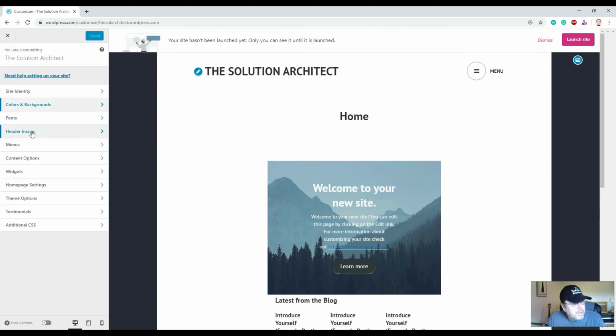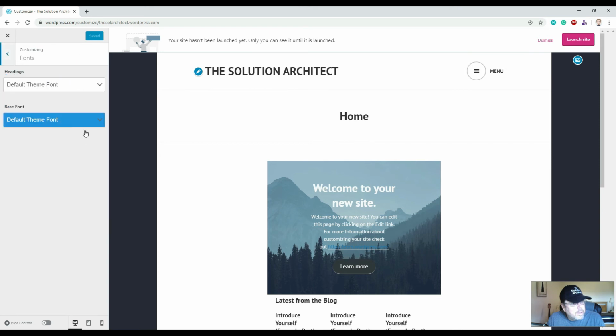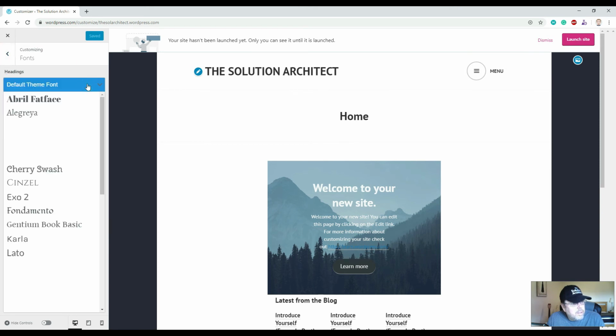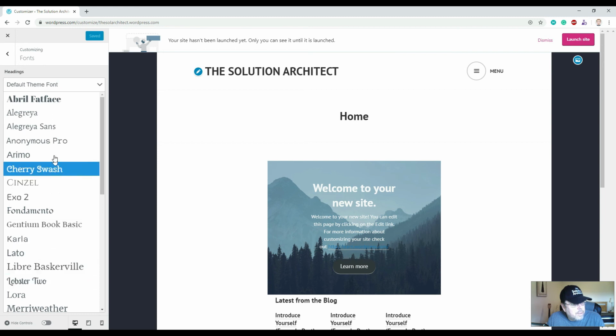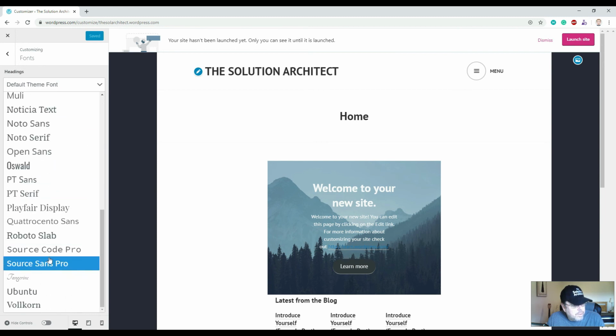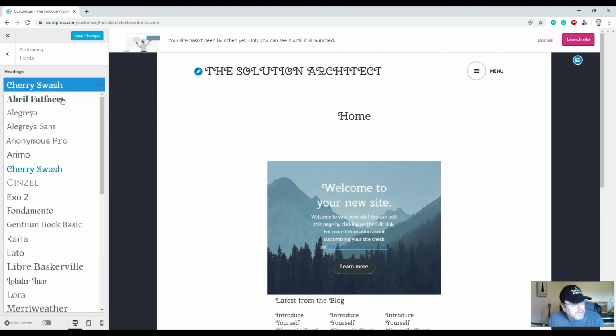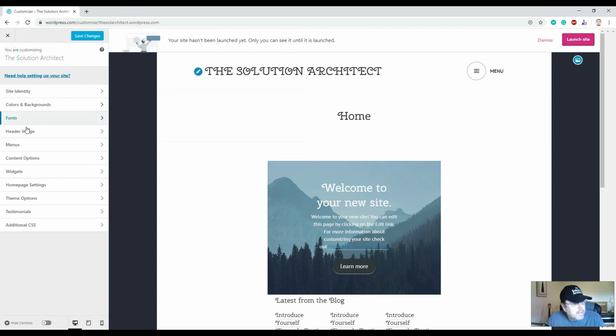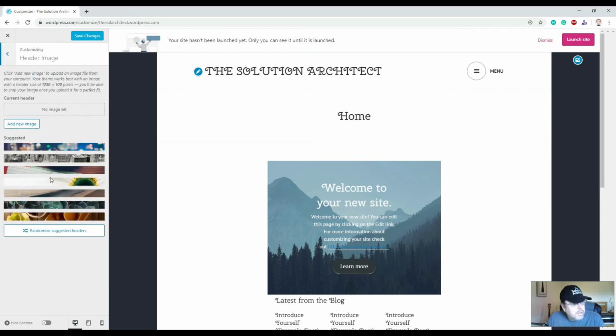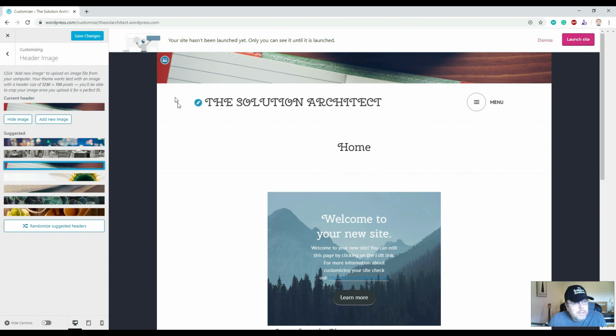There is some fonts. There's some header images. This is the default font you can use. You can change the fonts to any font you want. So whatever fancies you. And change your header font. No, I don't want to change my heading font. I'm just going to cancel that. Header image. You can have an image. There's a few suggestion images here that you can use. Which one looks okay? I'm going to use this one, and it will just give a nice image on the top there.